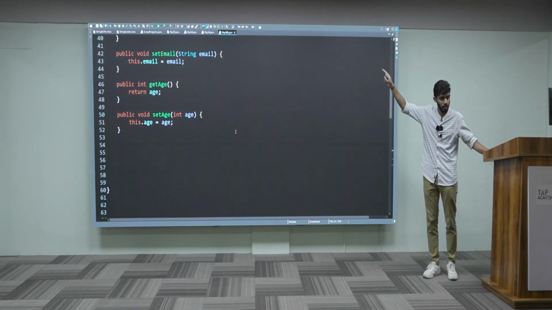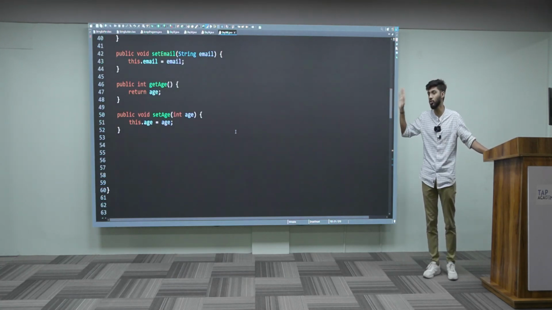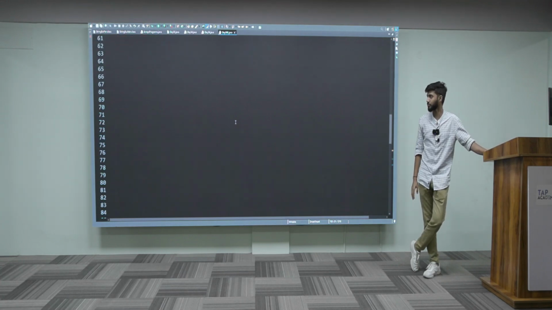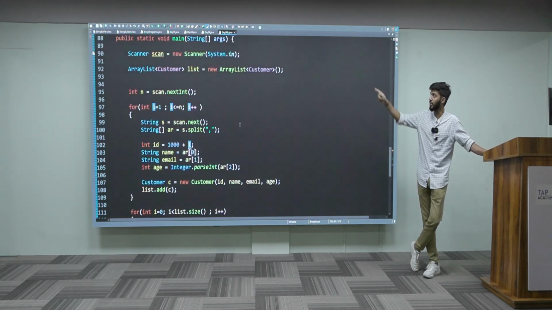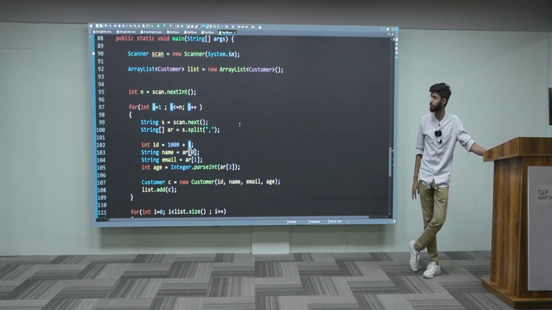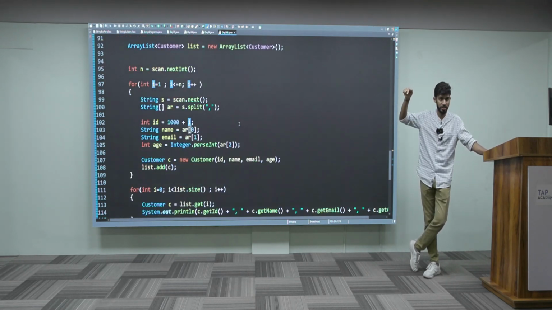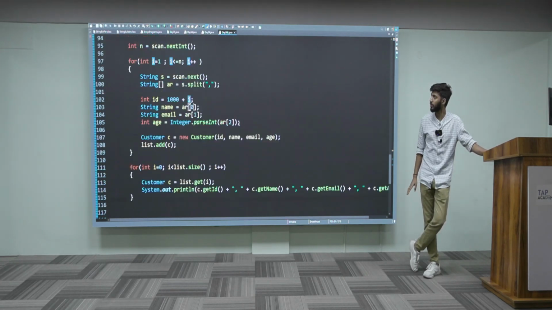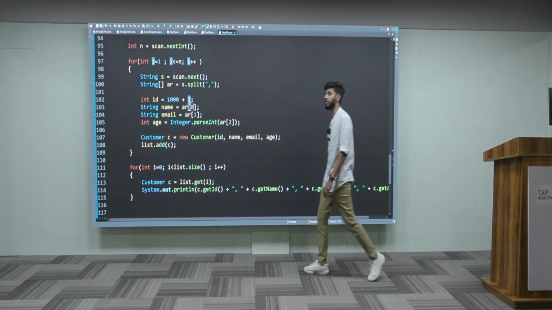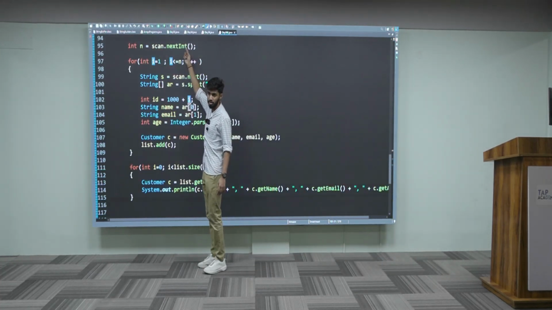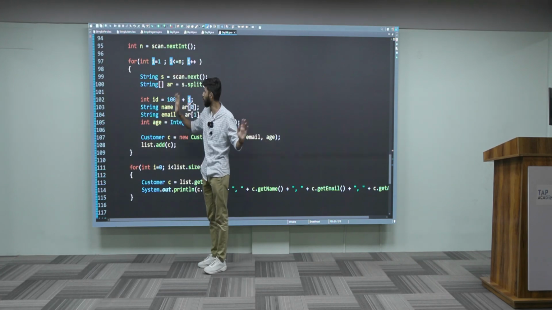Encapsulation over all of the things, whatever you had to do is over. Next, scanner, you have learned so many times. Array list, you have learned just now, I agree. Next, scan.next, how to take input, you should have known by now, and you know. Loops are not new.